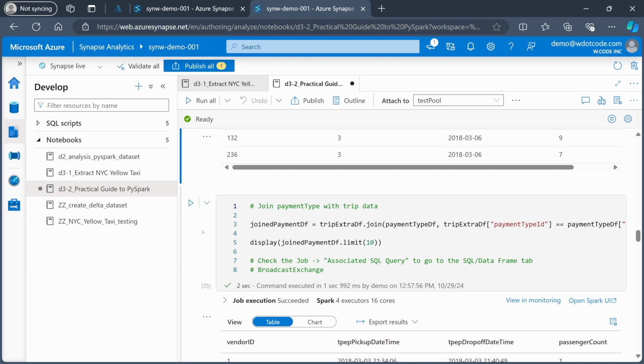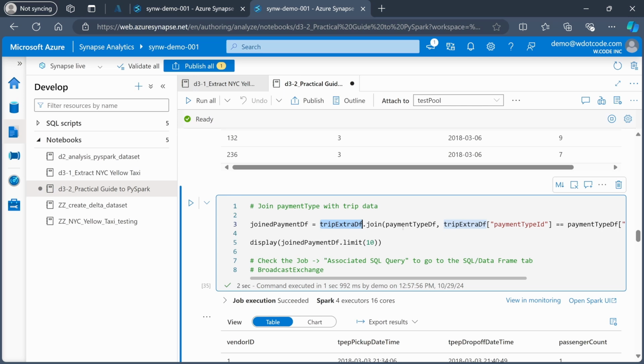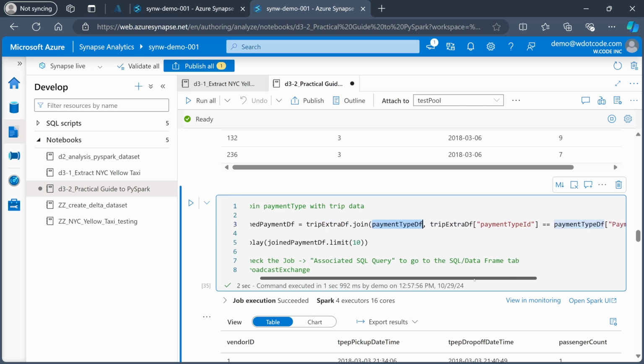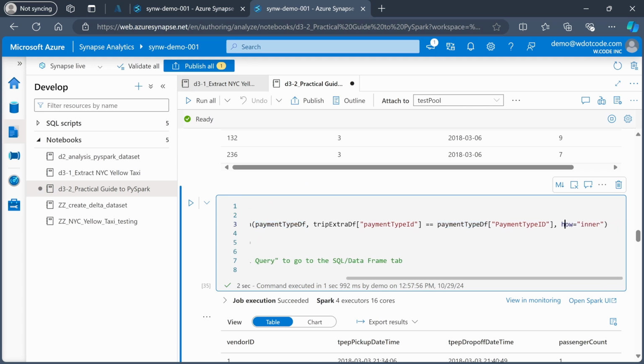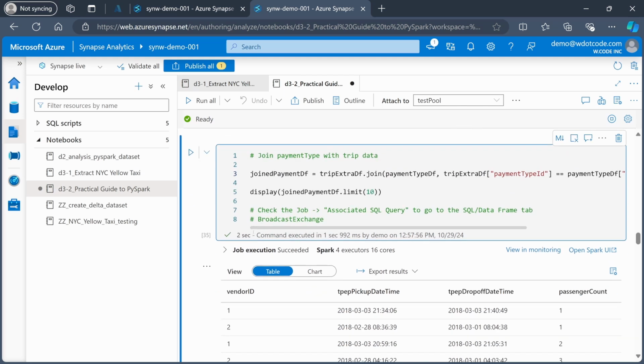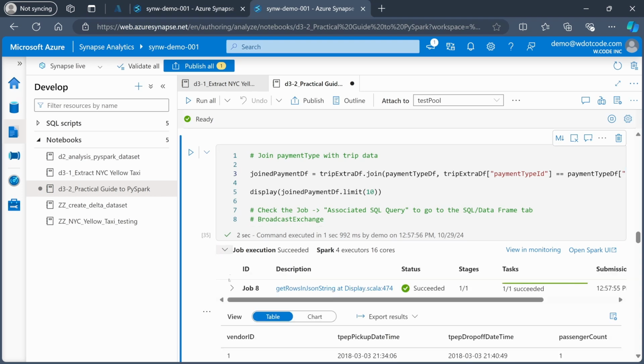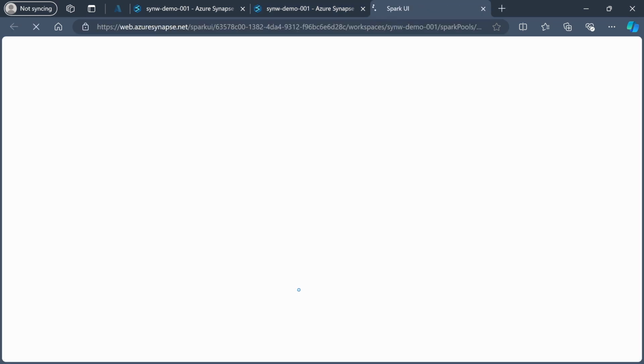Okay, so let's jump into join really quickly. Join is very simple, very similar to how your SQL would work. You have a source, target, select from, join your table. You pass in the join condition that you have, and you tell it how to join. In this case, it's an inner join, just like a regular join that you would have. And we'll quickly take a look at this in the Spark UI. Okay, so I might need 10 minutes to get to the end of this demo here.